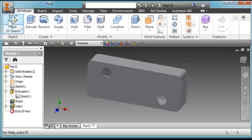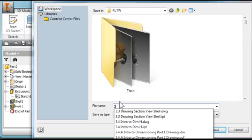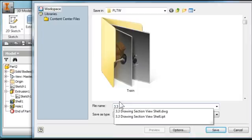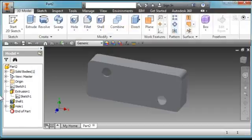I'm going to go ahead and create a new drawing. First of all, I'm going to save this part. I'm going to save it as, say, 3.3 section view shell. And save. I'm going to create a new drawing.